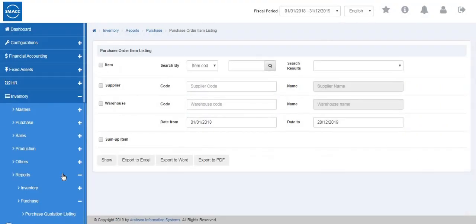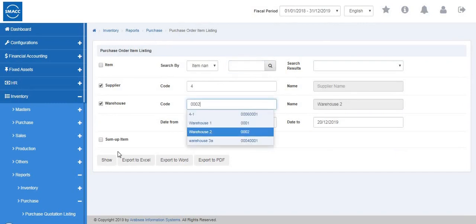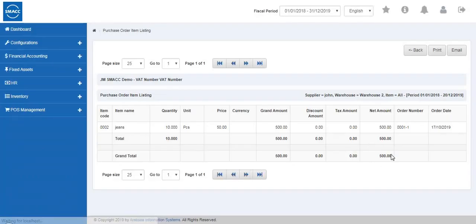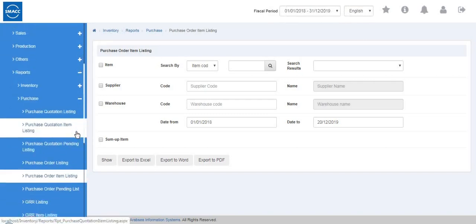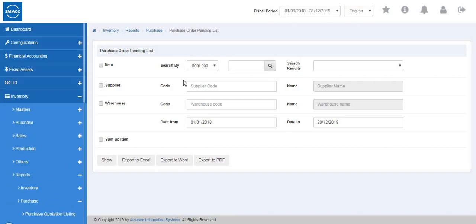Purchase order item listing. Purchase order pending list.